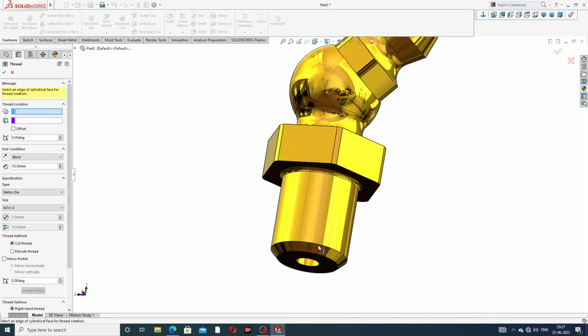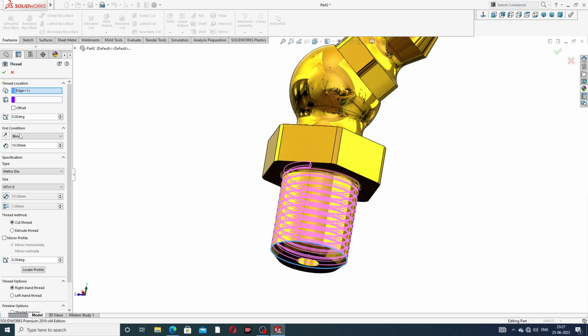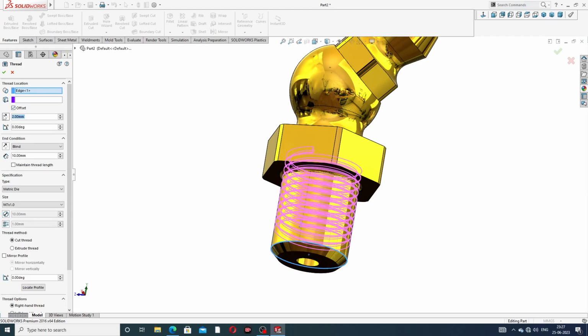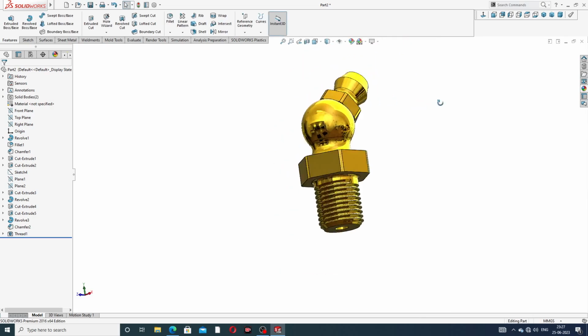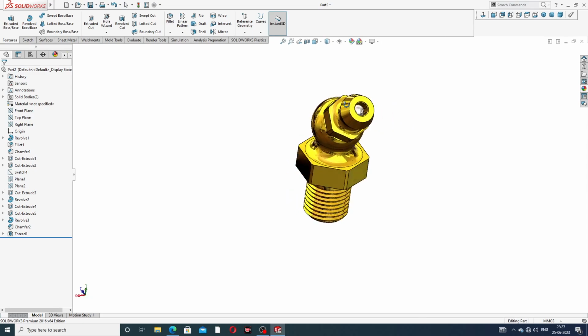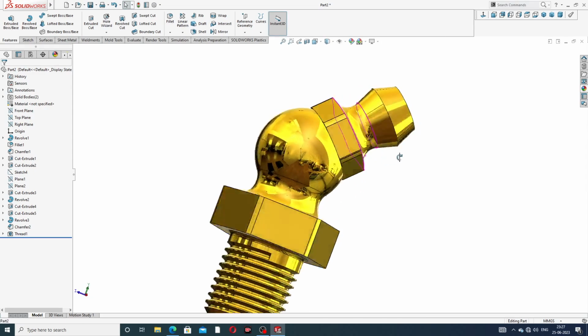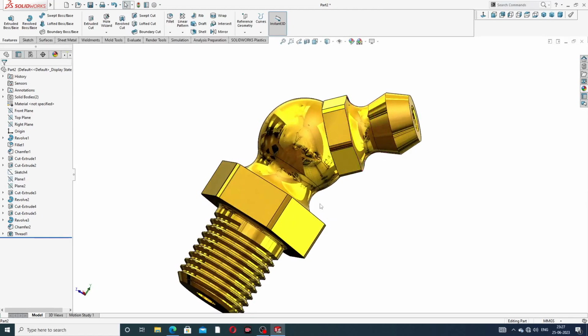Thread, select this, and offset is 2 millimeter, and direction is reverse, and this distance is 10 millimeter, and metric die is perfect, and M size M7, and multiply pitch is 1, all is perfect. Okay, this is correct. All points are discussed here one by one, and all mentioned here is correct.